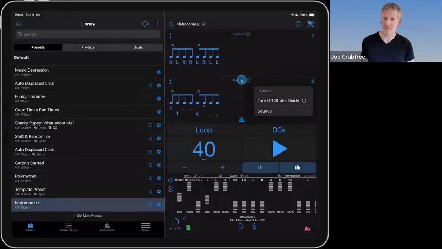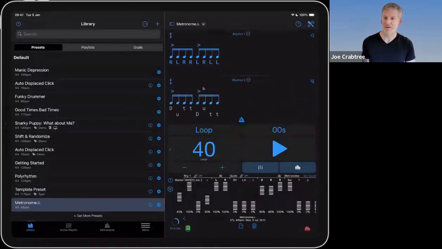And then on this menu, you can choose between the down, tap, up, full and the Iaido sounds. And this is also dynamic. So if I switch this back to down, tap, up and full: down, up, tap, tap, down, up, tap, tap, for accenting that note and that note.